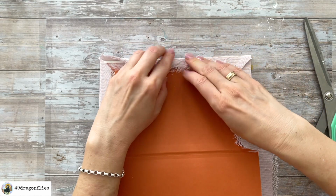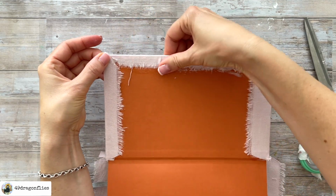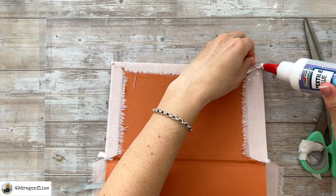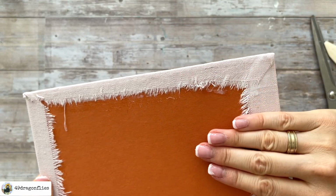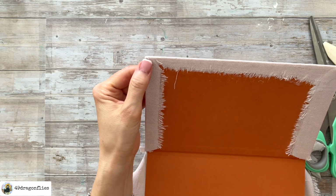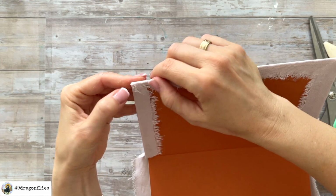I might have to add some more glue on that. And I will be covering this anyway. Just want to make sure this is tucked in. Yeah, I'm gonna need some more glue, just here where the edges are. By just folding it over, I tucked it in, so now we have a corner that is kind of neat and will not fray. So this one here is a bit short, so I'm going to be adding some more glue to this to make sure that I can really fold it over nicely.